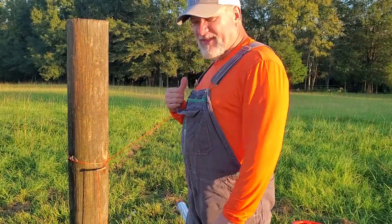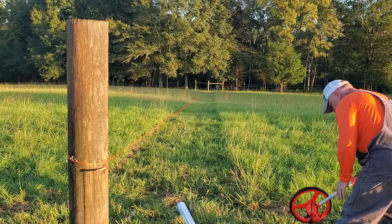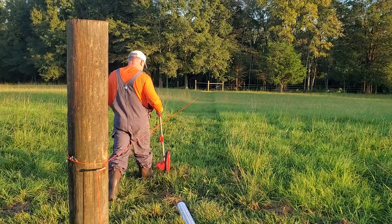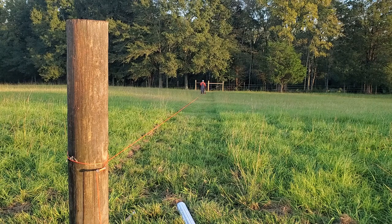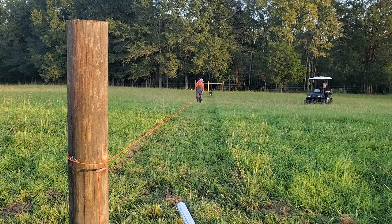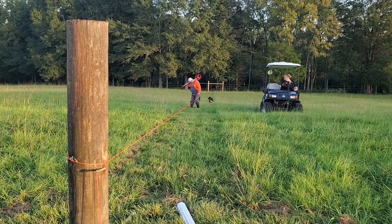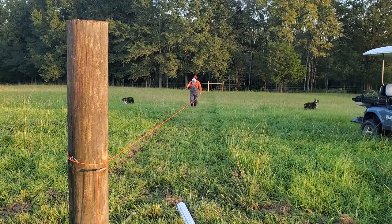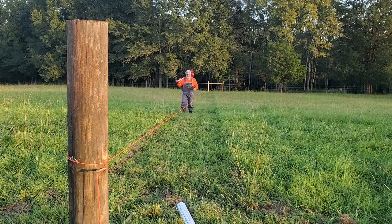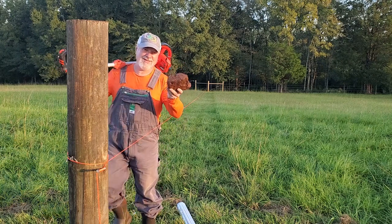So now I'm going to measure this line. I think it's about 200 feet. I'm going to measure it, though, and then divide up, see how many poles I need. If I grew rocks, I would be a millionaire.